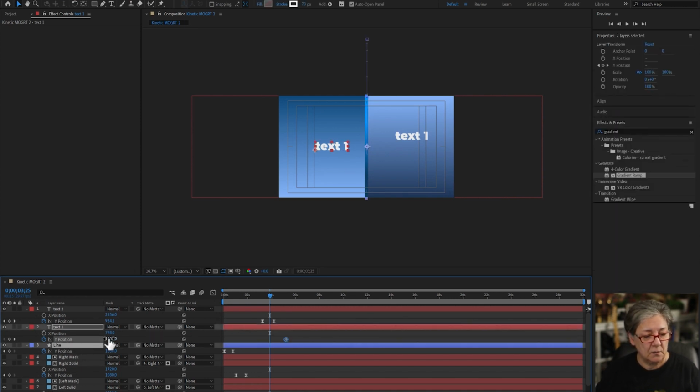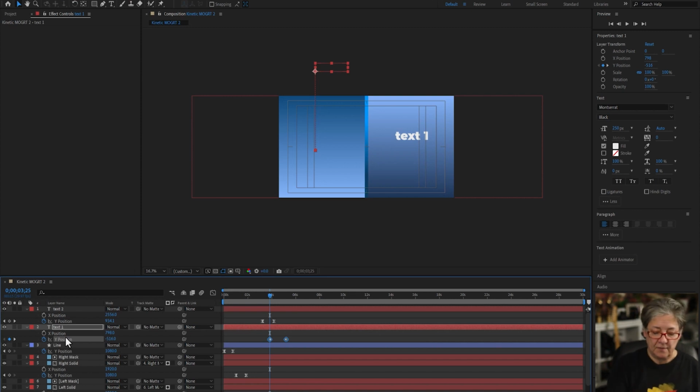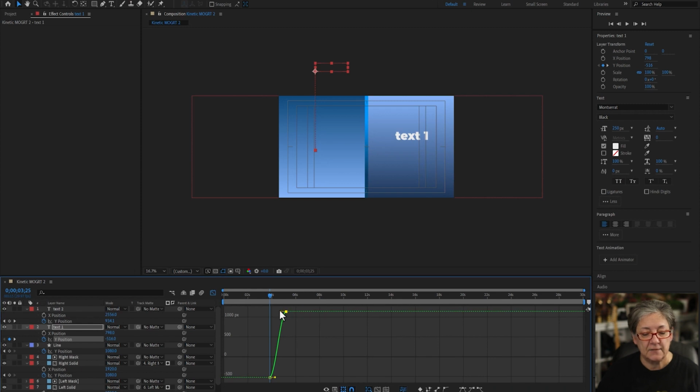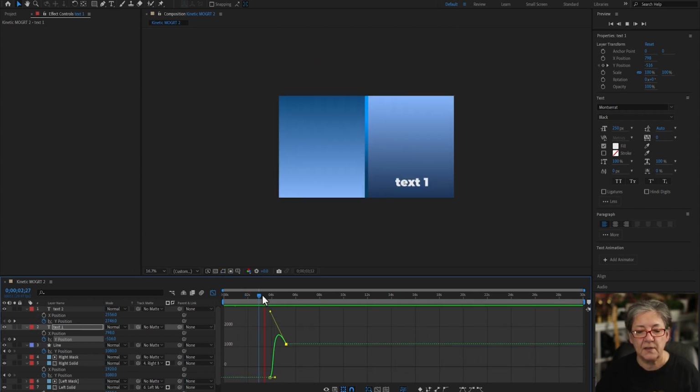Only the Y. I'm going to scrub the numbers so that it goes up. Oh, that is the line. The line is coming with. I don't want that. I just want the text. So here we go. Select both keyframes, F9, go to the graph editor, and let's give it the bouncy bounce. Maybe even a little bit more. Yeah, you know what? I'm going to move the playhead so that this bounce can happen without anything snapping. That's what I'm talking about.